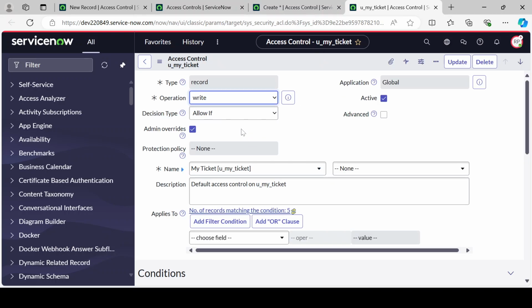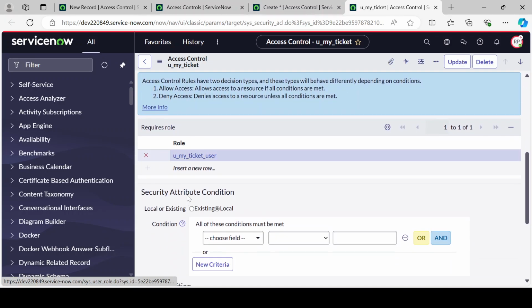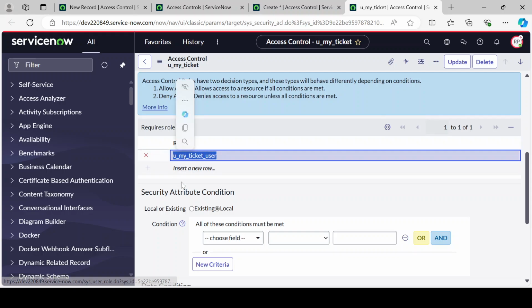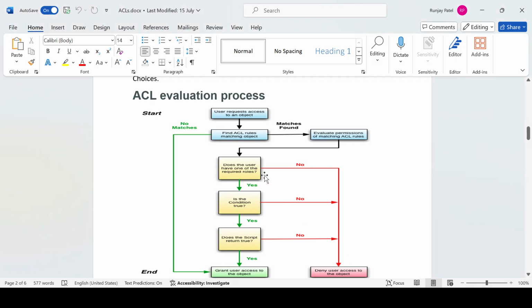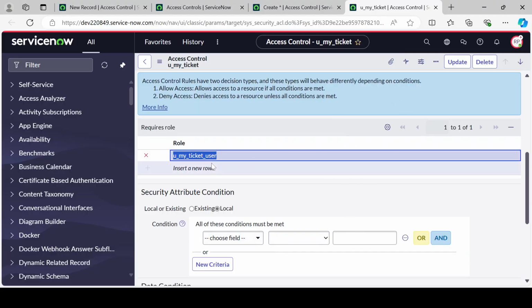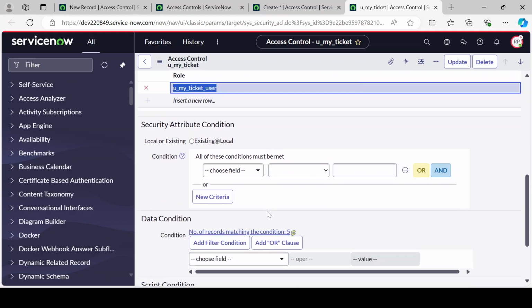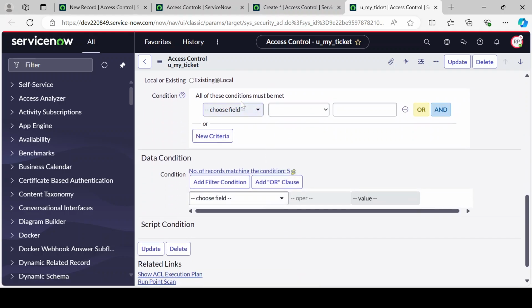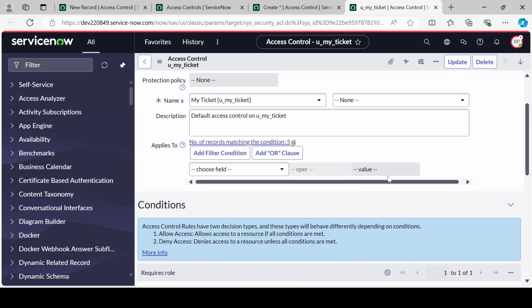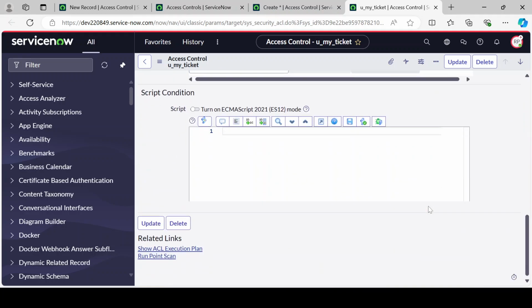First it will check this condition, whether the user has the role or not. That is the first condition over here. First it will look for whether the ACL exists, yes. Then it will look for the role, then it will look for the condition, and then it will look for the script if a script is written.